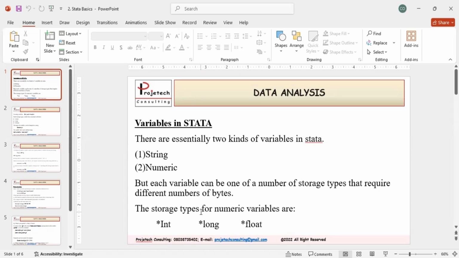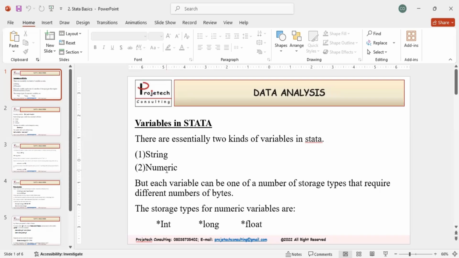When you have an ordinary number like 5 or 7 or 2, an ordinary number is known as an integer. So any number you put in STATA can be numeric integer.